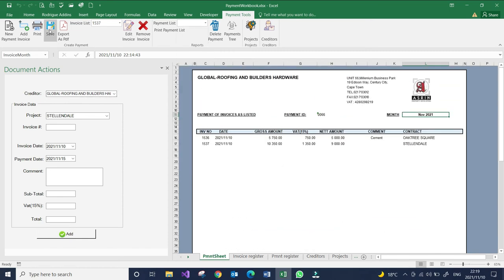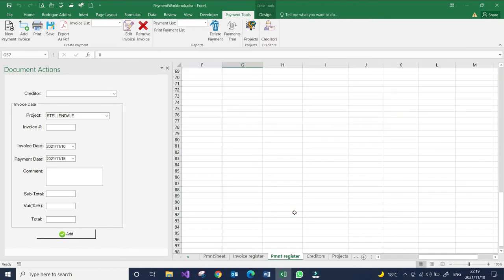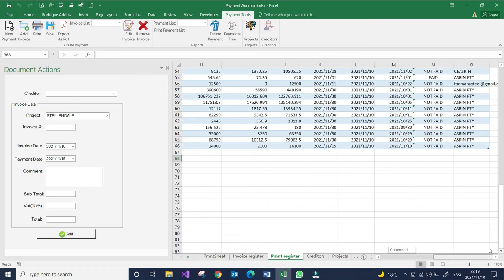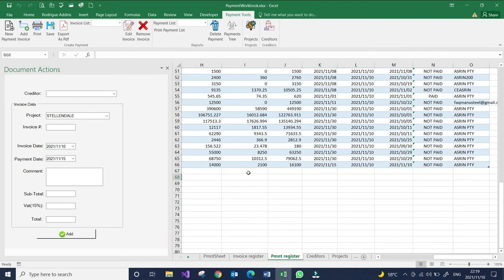So if you have saved this payment, it will be saved into my payments. You see, payment 66 is here. As you click, it will automatically send you to the projects, and you see it allocated here accordingly, as you can see in the comment box, and all the information regarding your payments is here.